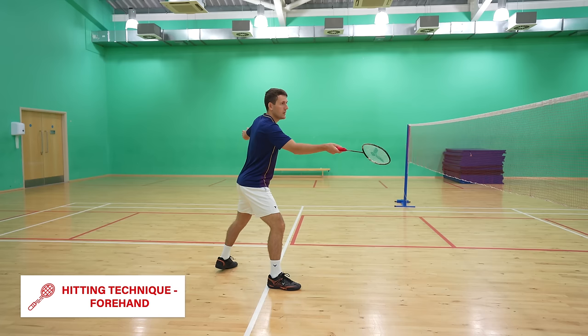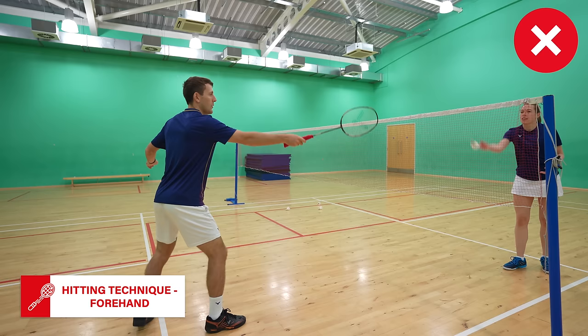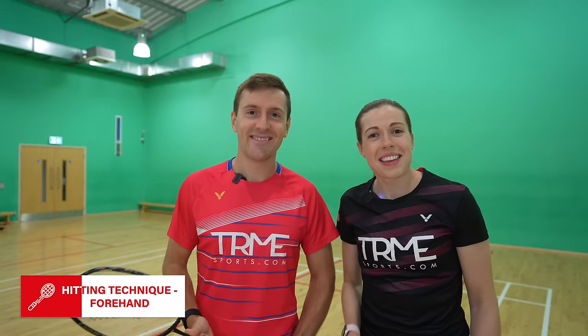So you're in the right position on the forehand and backhand side, but how do you actually play the cross court net shot? This is the hardest part to master. On the forehand side, firstly you need to pull your elbow back and down towards your body — this improves the control of your shot and adds a little bit of deception. If you don't pull your elbow back then you could still hit it cross, but not with the same precision and control. Secondly, as you're finishing this pull back, you rotate your forearm and turn the palm of your hand so that it's now facing cross court, then you push the shuttle over.